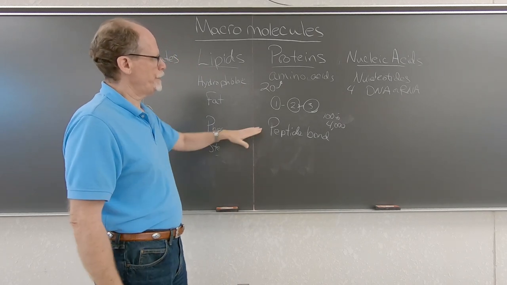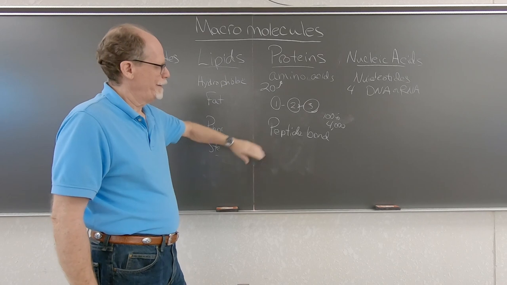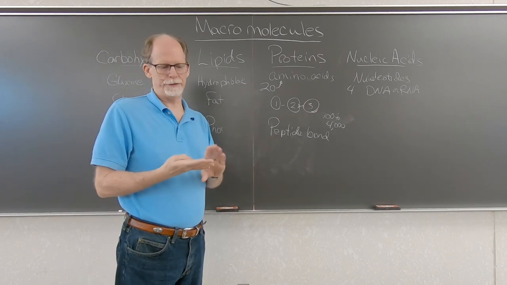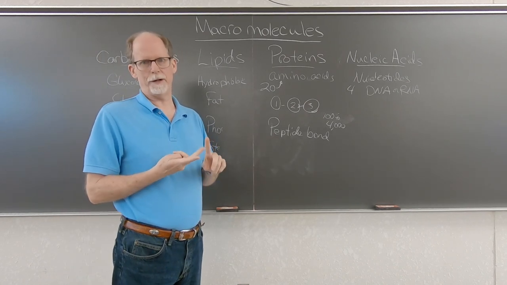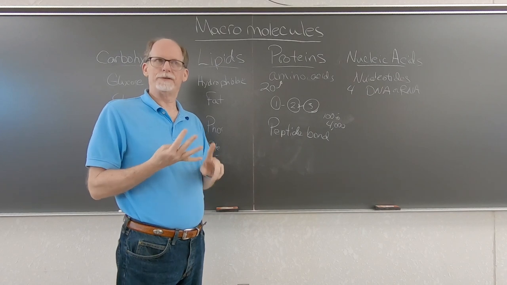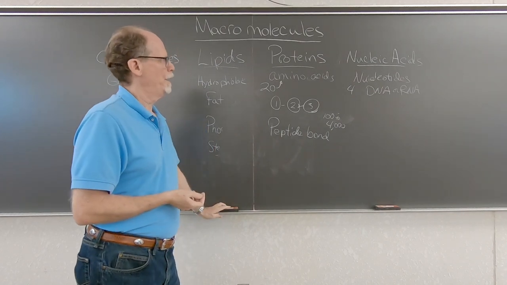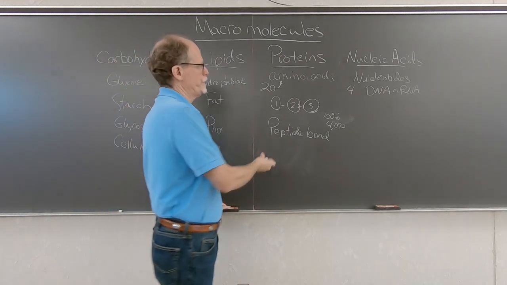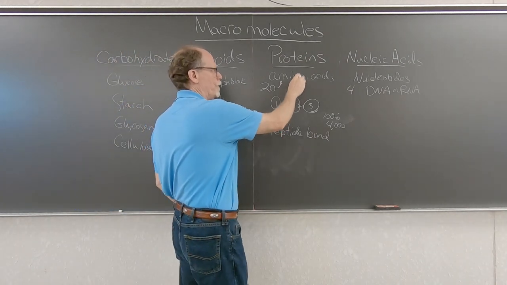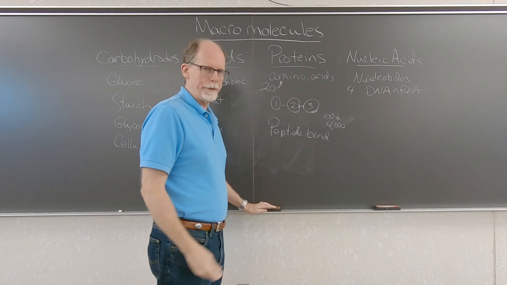Okay, so proteins, I get into how you have different levels of protein folding, there's primary, secondary, tertiary, and some proteins have quaternary as well. Well, that's the, remember, what's the monomer for proteins? Amino acids.